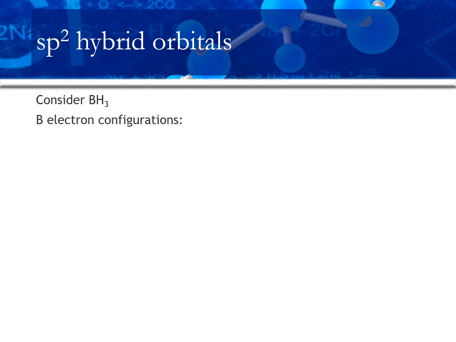So if we look at the boron electron configuration in the ground state, it's 1s2, 2s2, 2p1. Again, this is what we learned back in chapter 6. But in order to form 3 bonds, we've got to somehow get 3 unpaired electrons. And what we're going to do is add energy to this system to promote one of those 2s2 electrons up to the 2p subshell. So now all 3 of those electrons are unpaired and pointing in the same direction. Now we can combine them with electrons on other atoms and form bonds.